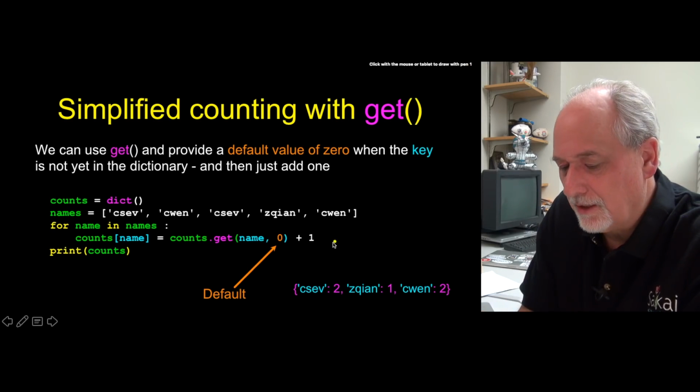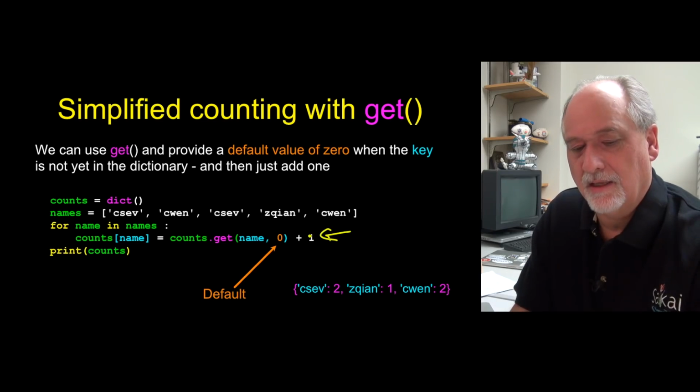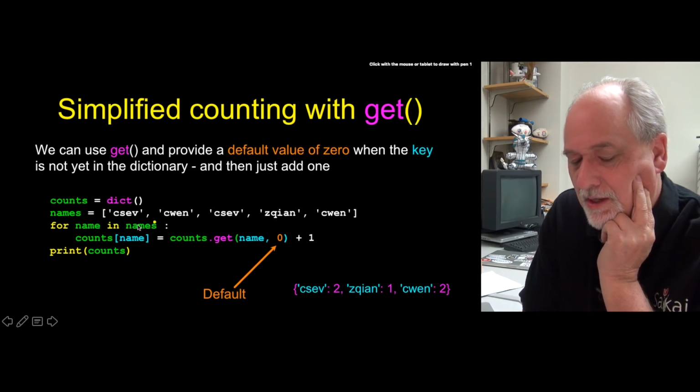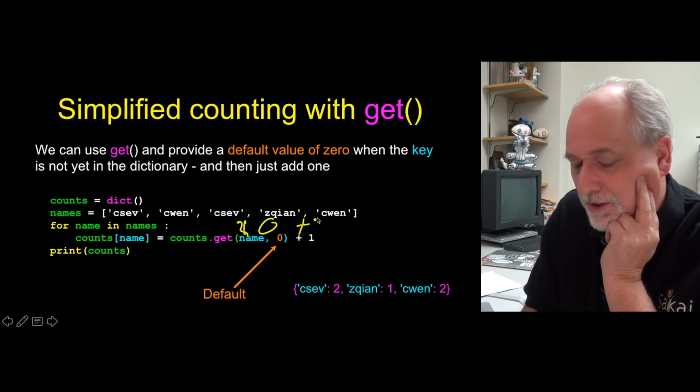It's basically included in this idiom is how to both create new entries in dictionaries and update existing entries by adding 1 to them. Everything else in this is the same. Name is going to go through these 5 values, and we're going to say counts[name] = counts.get(name, 0) + 1. If, for example, this already has a 1 in it, then this is going to be 1 plus 1, which becomes 2.